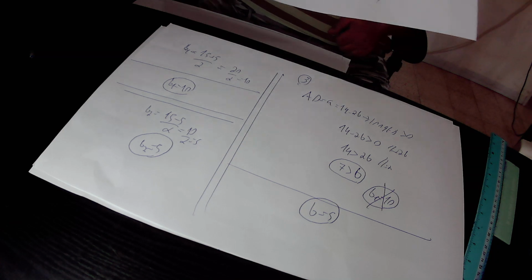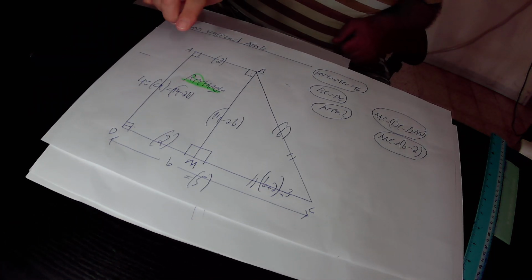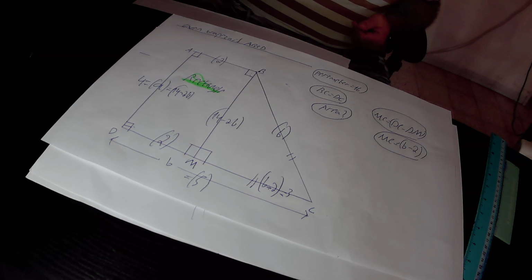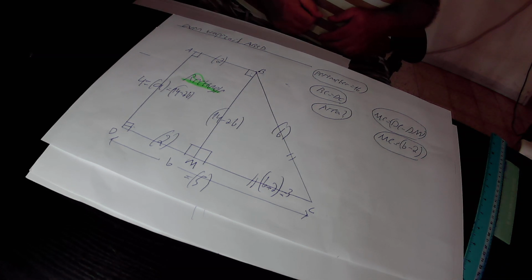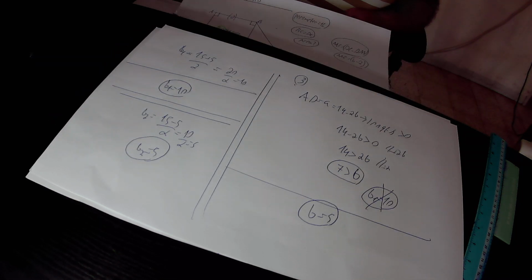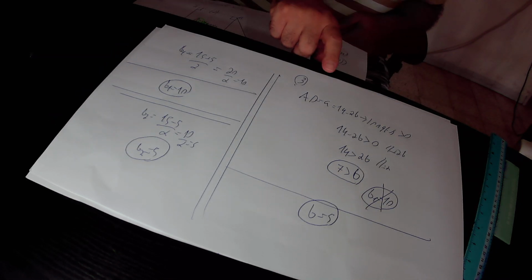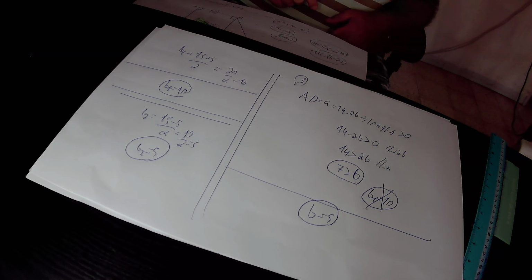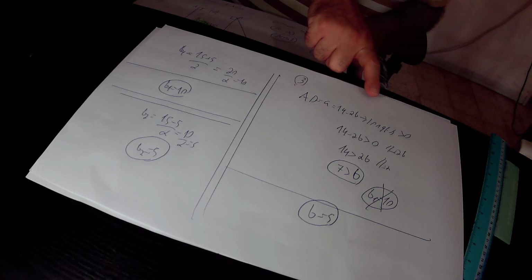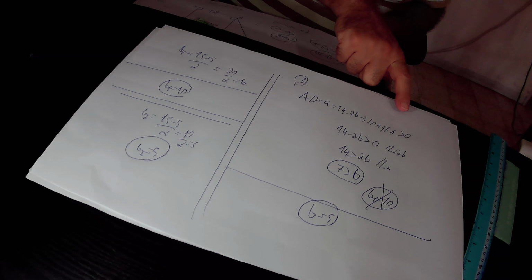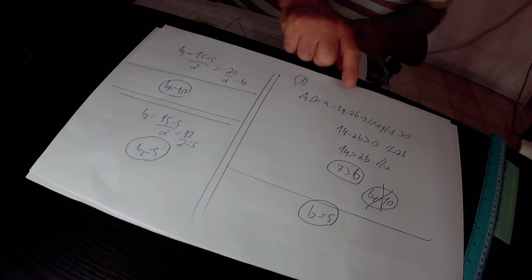You know that AD is one side of trapezoid ABCD. Actually, it is the length of one side of trapezoid ABCD. So AD is a length, it must be a positive number. AD equals A according to our definition, and we already found out that A equals 14 plus 2b. And since AD is a length, it must be greater than 0. So this expression that represents the length of A must be a positive number.